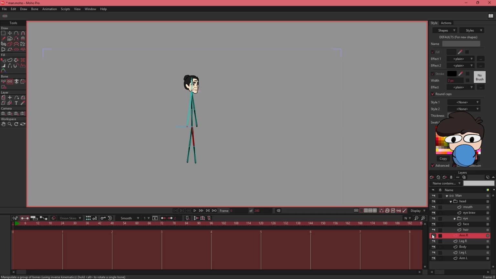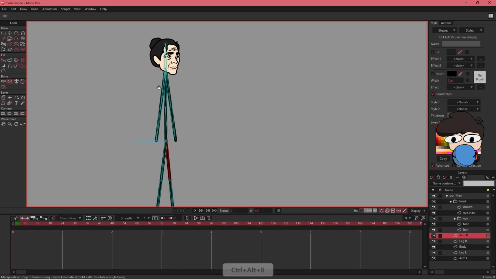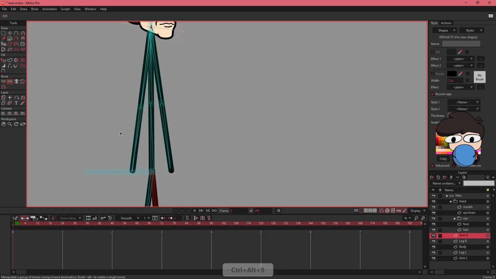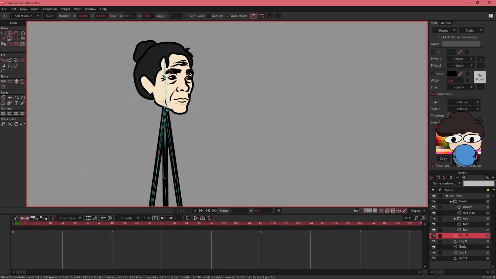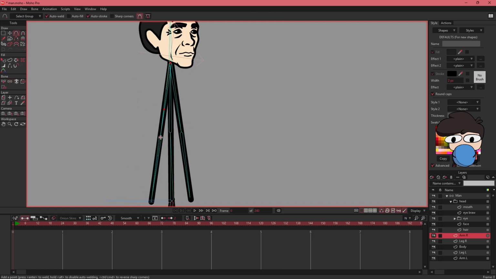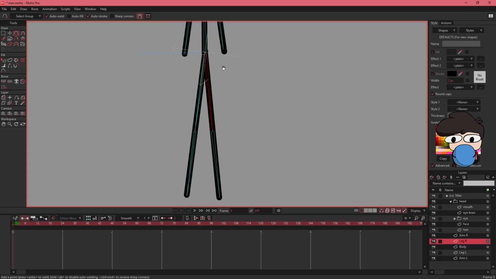So let's do this for this bone. What we have to do is first come here and select the point that we actually have our bone, and afterwards in the middle point we're just gonna put our point there. Now we're gonna do the exact same thing for all the other limbs.